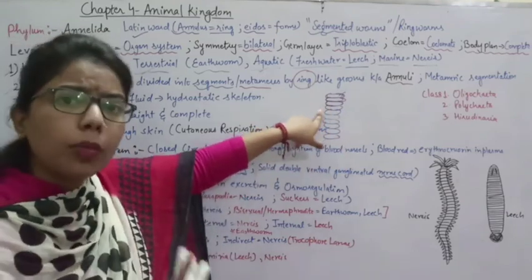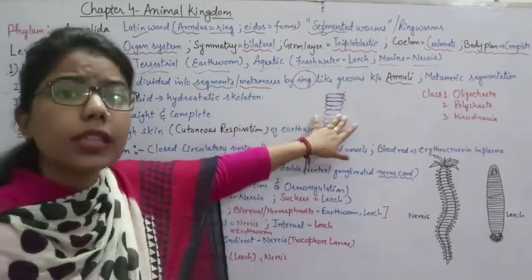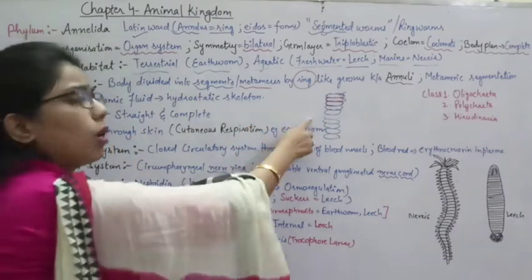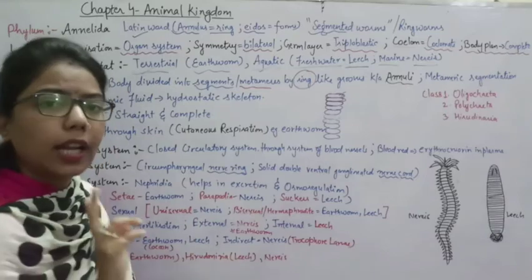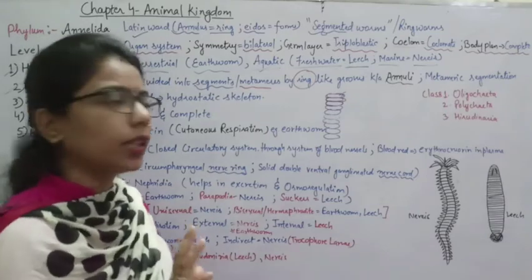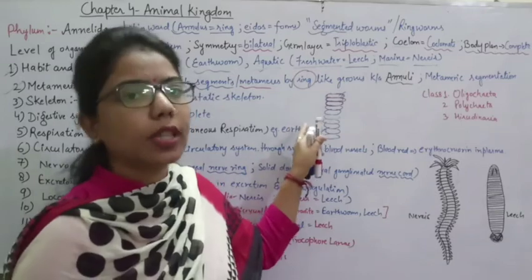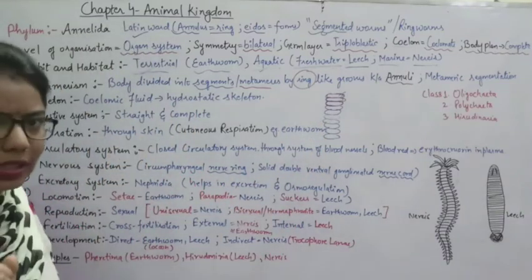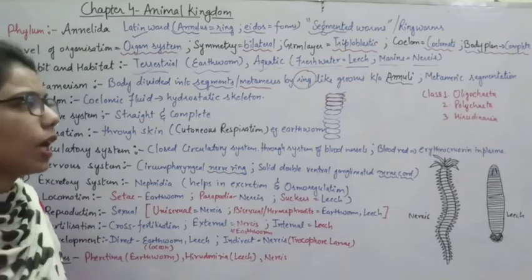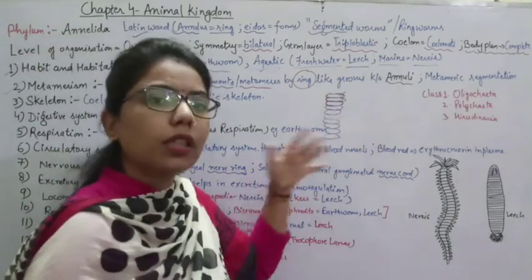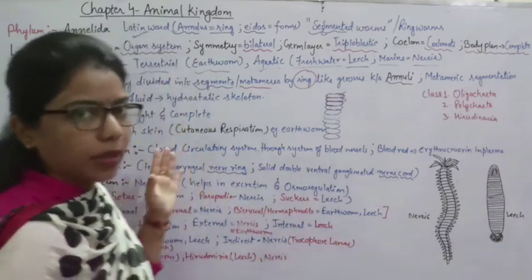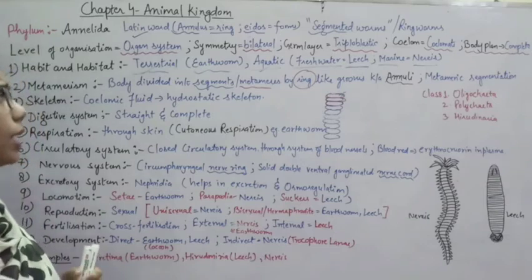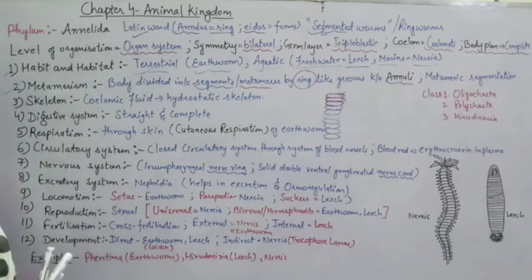That is, there should be segmentation in the embryo also, and in what else should there be segmentation? The mature form, the adult stage. If there are segments in both, we will say that it is a true segmentation or true metamerism. If it is only in the matured stage, only external, and there is no proper segmentation, it may be pseudo metamerism, right? So this is also an important feature which has started from this phylum itself.